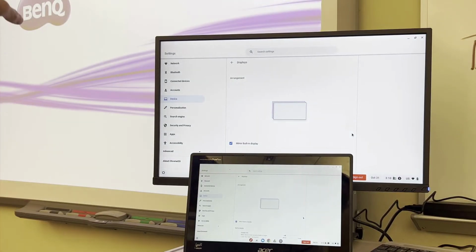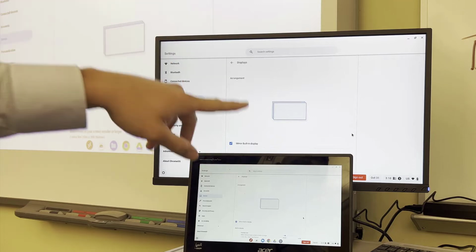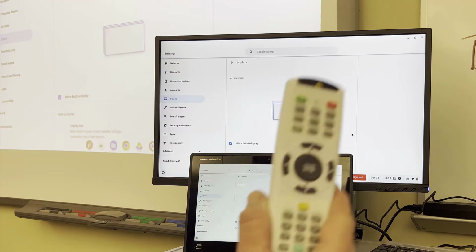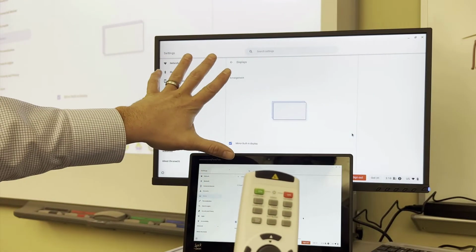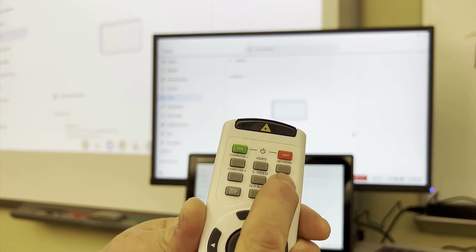And that's going to change my screen that is over here. And now that's mirroring everything else. So all three screens now are the exact same. In order for me to go back so that my projector is not the same as the other two, for this remote anyways, I have to hit source.